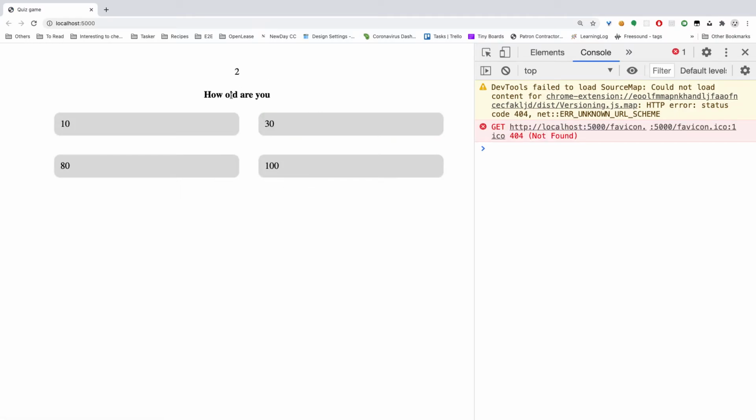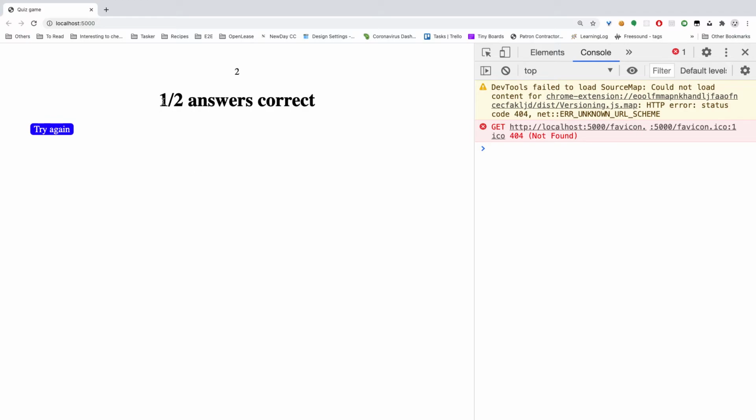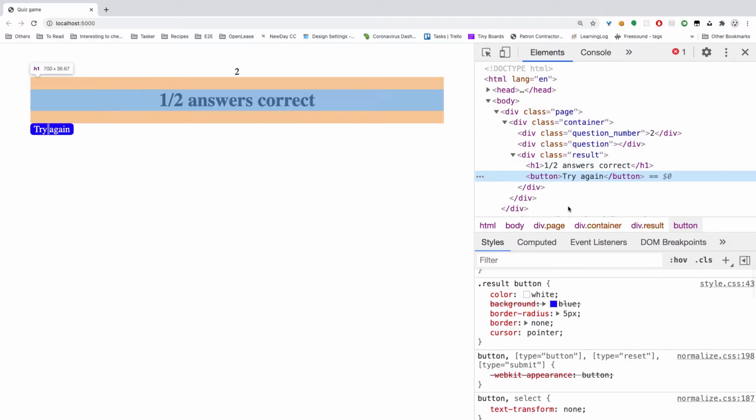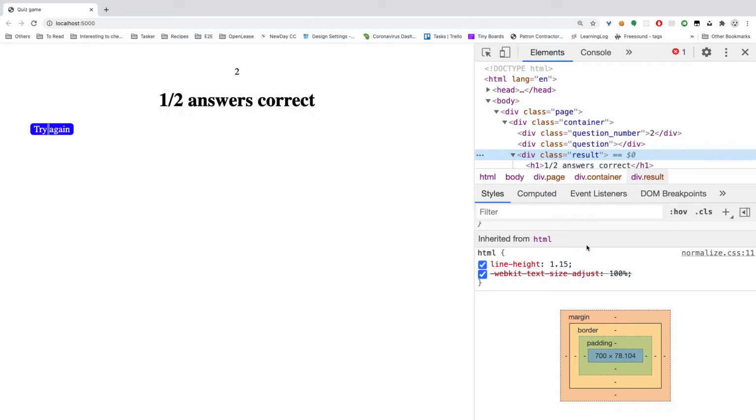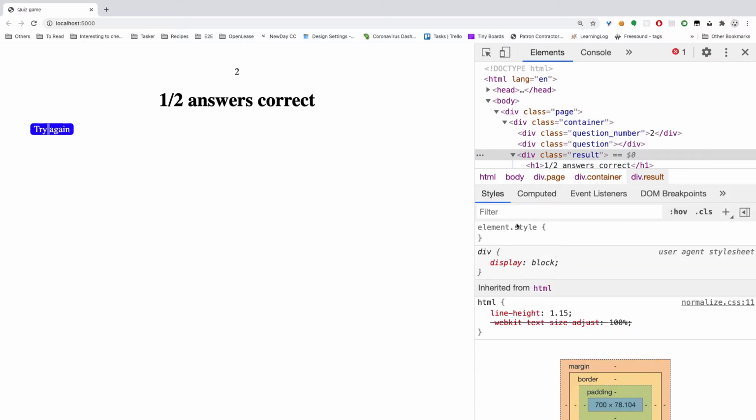Very well. How old are you? 10. 1 out of 2 is correct. Right. This we should probably center as well. Let me just see what would be the best way. Okay. It's interesting.